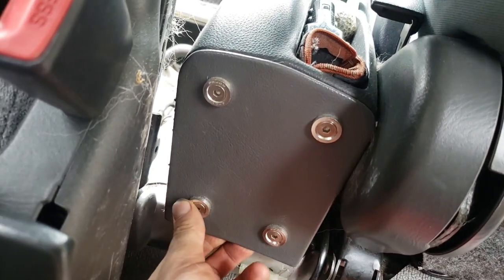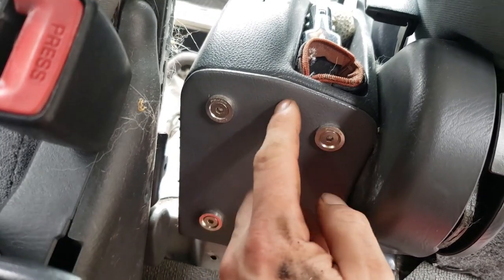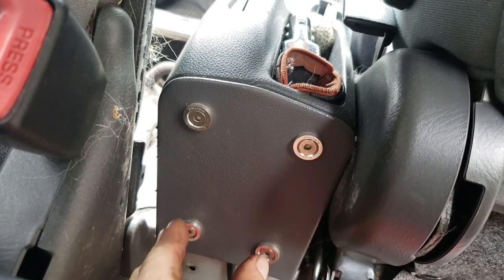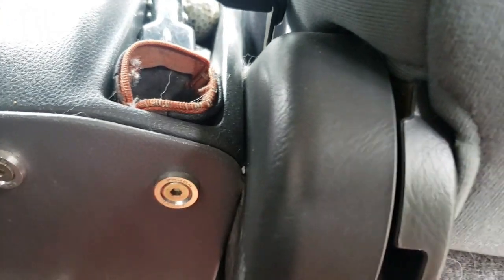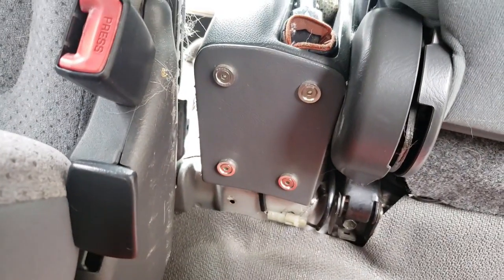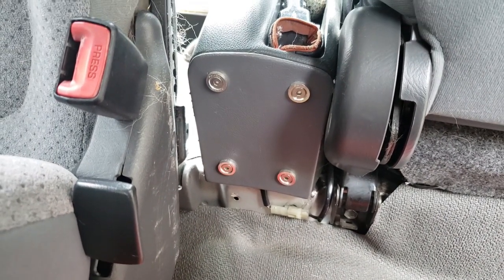This is a plywood panel, 3mm plywood that I trimmed, to cover up the fact that I cut a V out of here so that I could pull the sides in, because these used to be vertical, but as you can see, they now come in, and it's a very, very tight fit. It does actually touch, but this is not a show car. It's just to be functional.